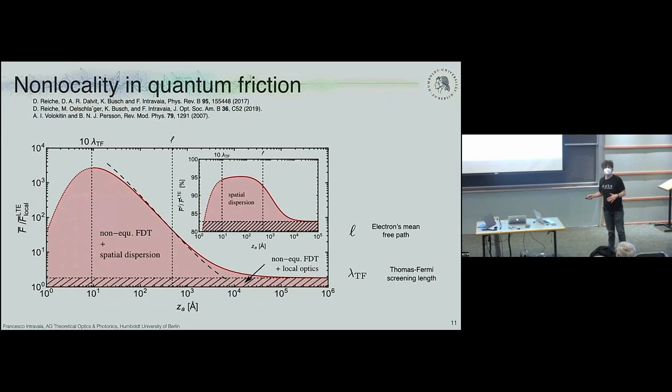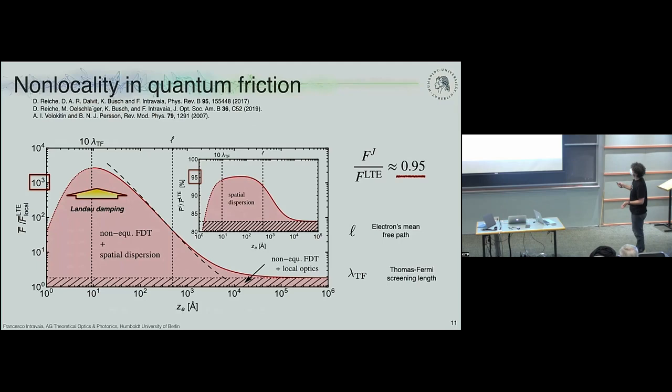And this channel is the Landau damping. So you have an additional phenomenon of dissipation, which is essentially always present in the near field, because you have grazing incidence in order to have a very strong Landau damping, that is contributing to enhancing the force by increasing the dissipative properties of your system. So this was nice because we already had a couple of orders of magnitude more with respect to what we were calculating before. We also proceeded to a comparison between the local thermal equilibrium approximation and the total calculation, and we got that the non-equilibrium correction was even stronger. So you really have to pay attention with this kind of thing in order to do the right calculation and make the right prediction.